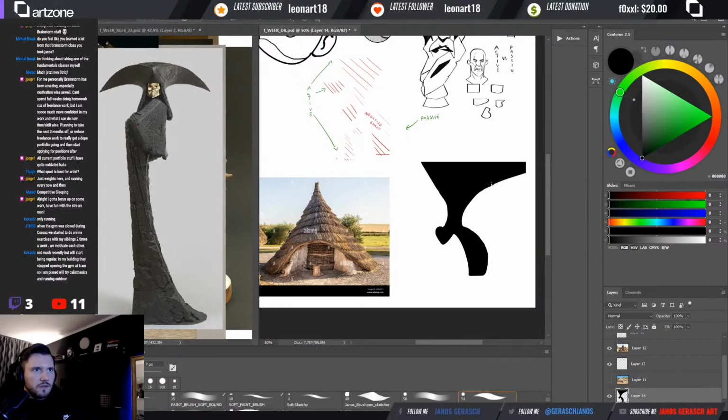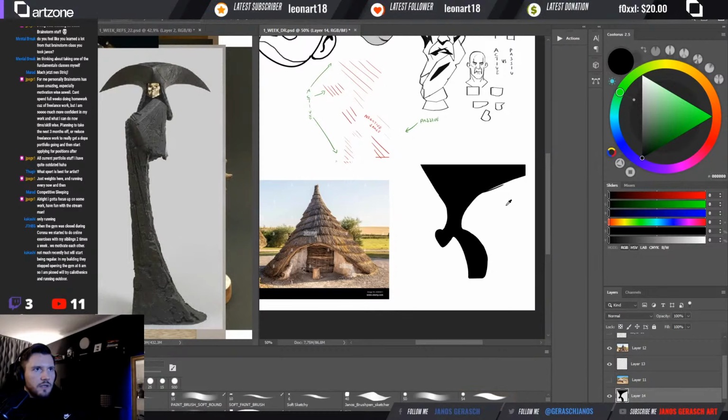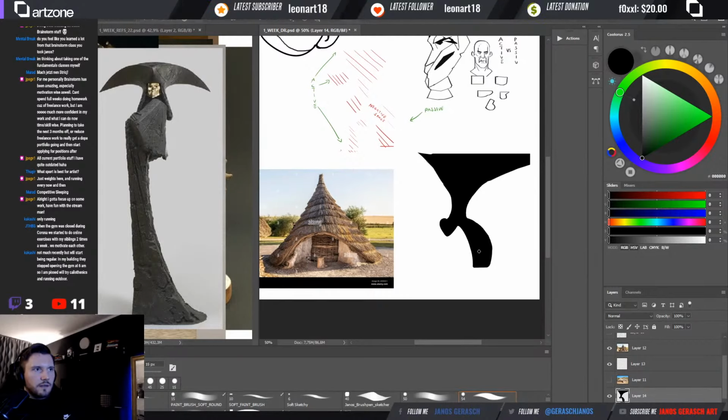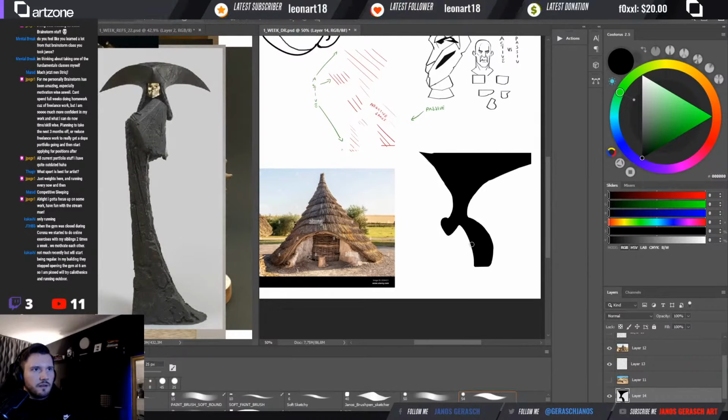So right now it's not working well, but we can balance it out. And we want to make just some sort of hut design, while just using what we have here. Basically, just want to show you that if the main shape is so well designed that you could even take the negative shape.